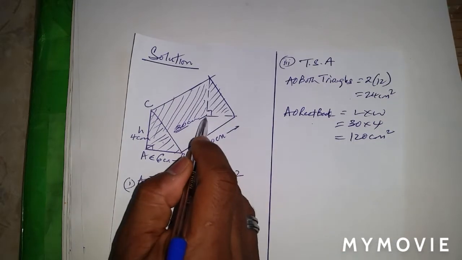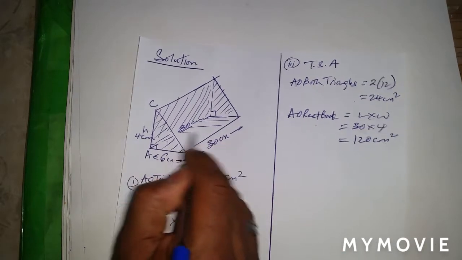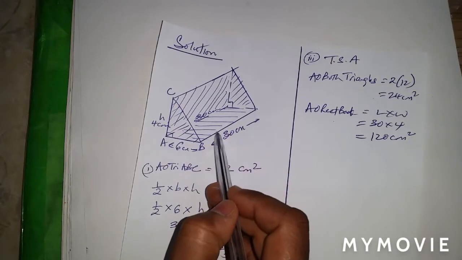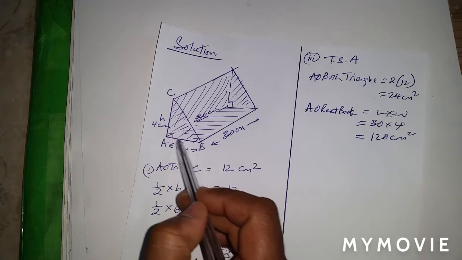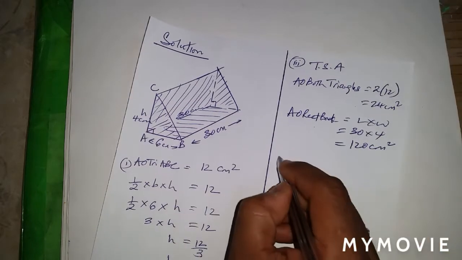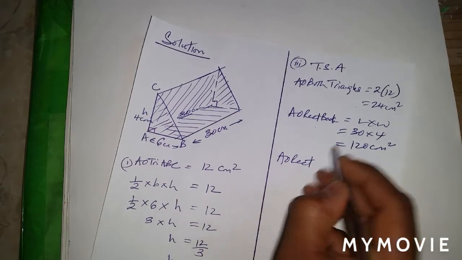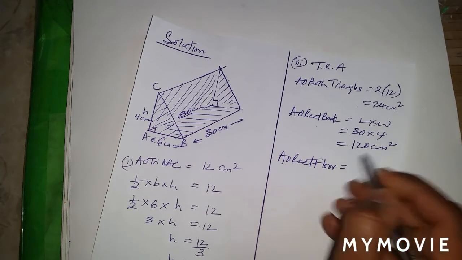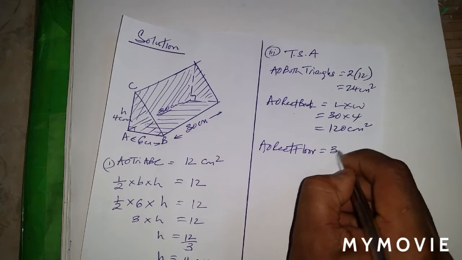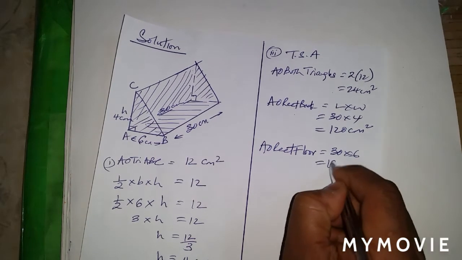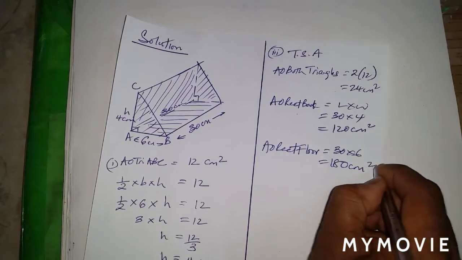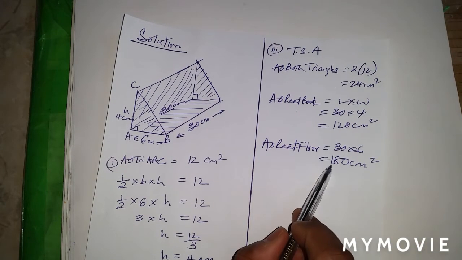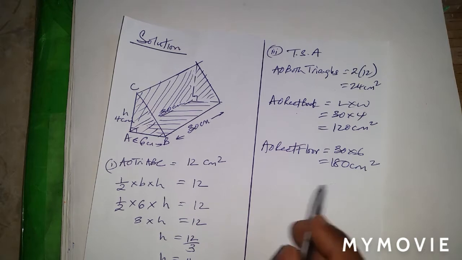Now there's a rectangle lying on the ground right there, if you can see that. And the dimension of that rectangle is 30 by 6. So area of rectangle on the floor, so to speak, would be 30 times 6, which is 180 centimeters squared. Now, that is so far covering 4 faces.